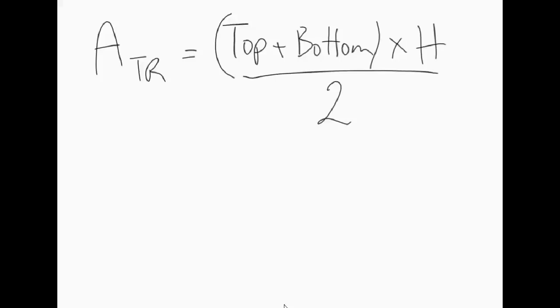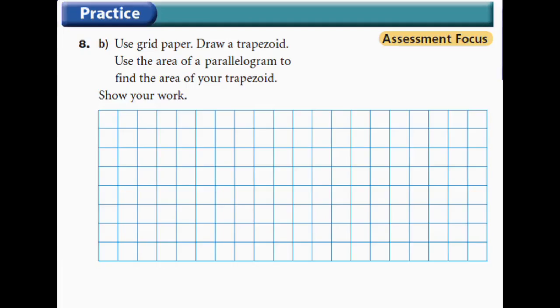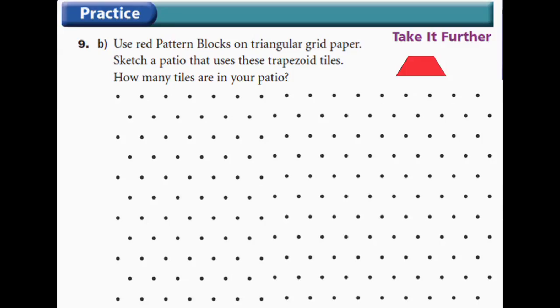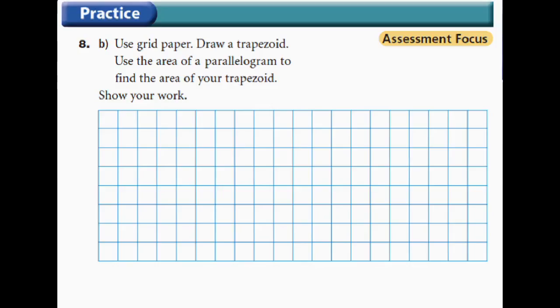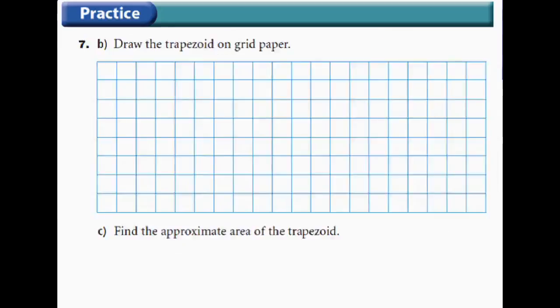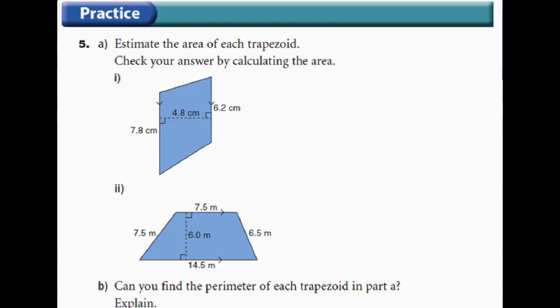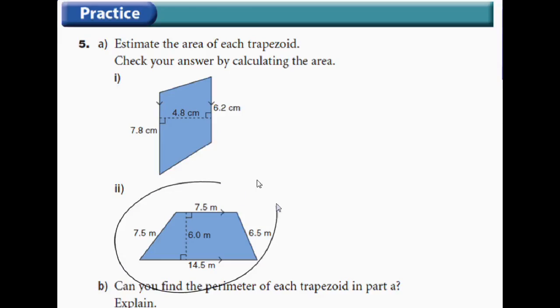The question is going to be, in some of your trapezoids, how do you identify the top and the bottom? In some questions, it's very easy. In some questions, it's a little tricky. For example, in this question, it's very easy. They give you only one height and only one top and one bottom. But what if they give you the sides as well, like this one right over here? Here, we are given all 4 sides. Which is the top, which is the bottom?